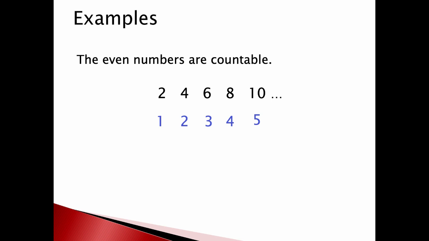That's a little weird, isn't it? Because we've lost all the odd numbers and we can still count the even ones. So that's one of the interesting things about what it means to be an infinite set: you can lose some of your members and still be infinitely big. In other words, you can have a set that's countable, right? The cardinality is infinite. Throw away infinitely many of those numbers and still have an infinite countable set left over.